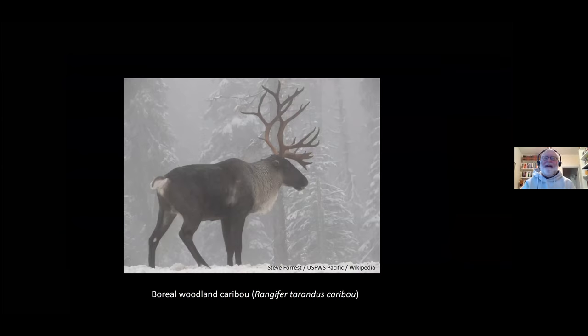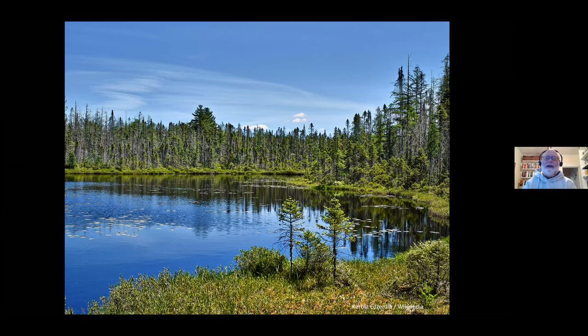Which is just to say that every species that you've ever met is trying to do exactly the same thing you're doing, which is trying to have the best life possible and trying to take every opportunity to make their living. And that meant that we would have had such diverse and amazing wildlife in the past. And this is kind of what the landscape would have looked like then.